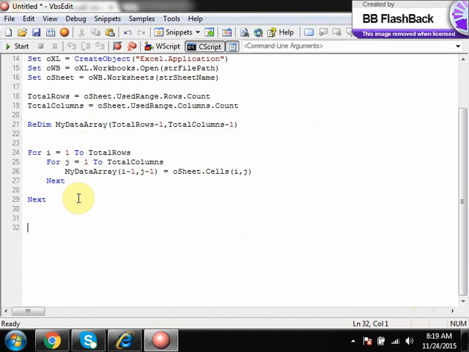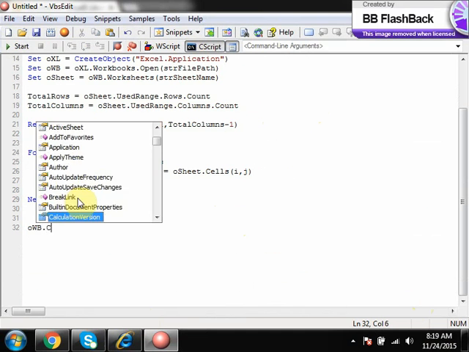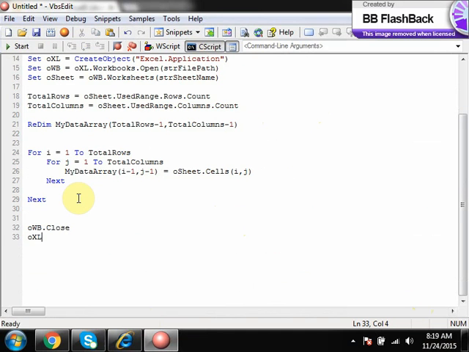Now you can say OWorkbook.Close and OXL.Quit, and normally you have to do like this: Set OWB equals to Nothing. Set OXL equals to Nothing. You are just releasing the variables so that memory will be released and the script will be faster.